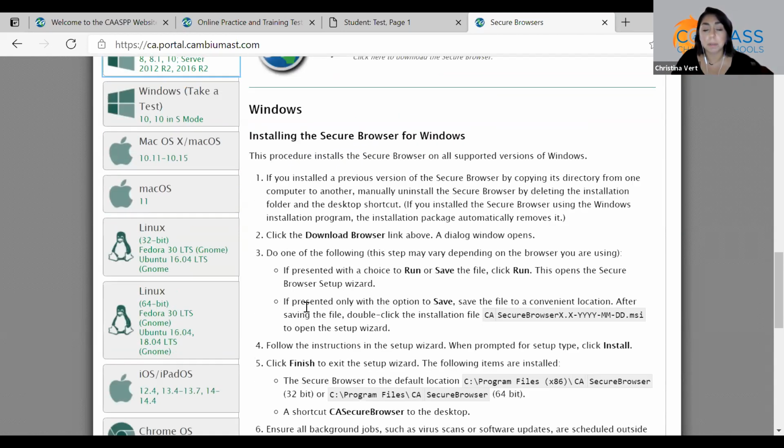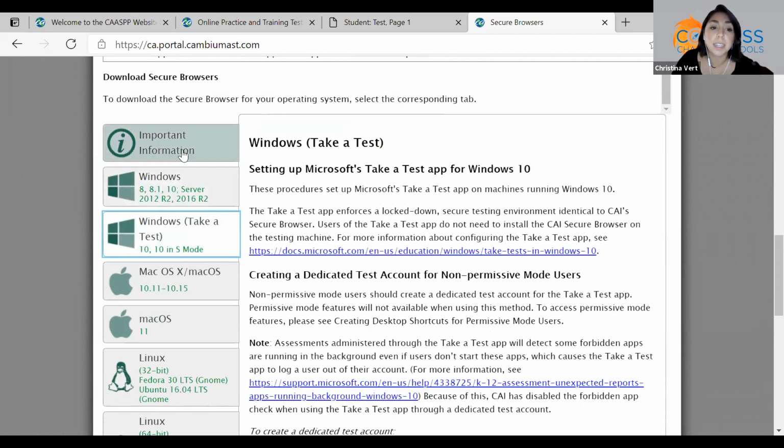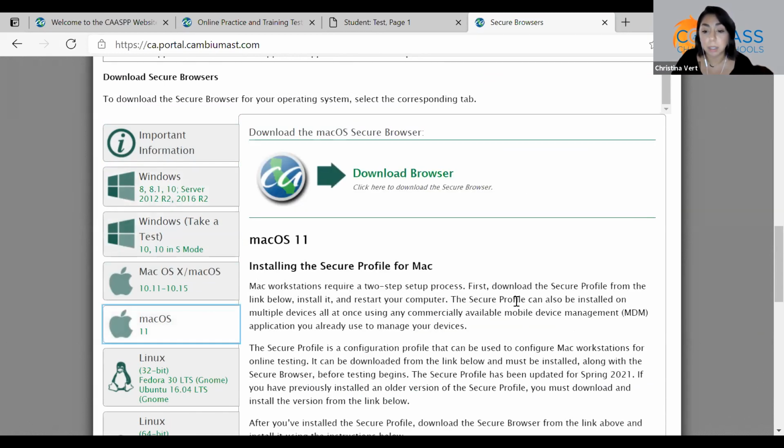Most of us have Windows. I know there were also some issues with the Chromebooks. So hopefully we don't come across too many issues. But right now we'll just try to download them and then we'll troubleshoot those issues as we get a little bit closer. Let me see what else I have in the chat right now.